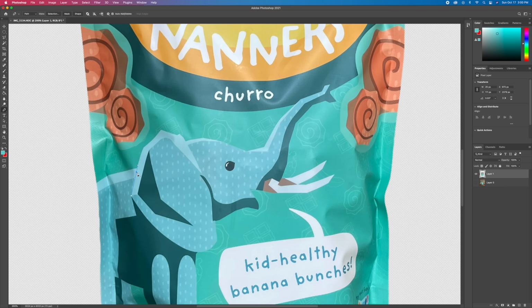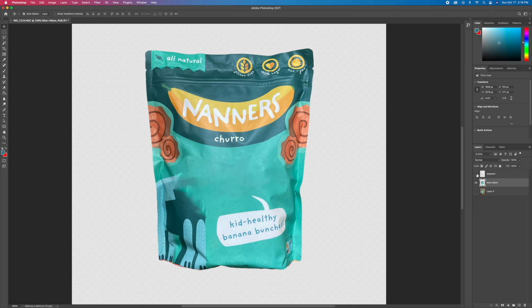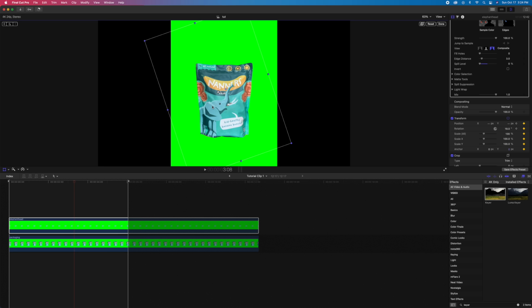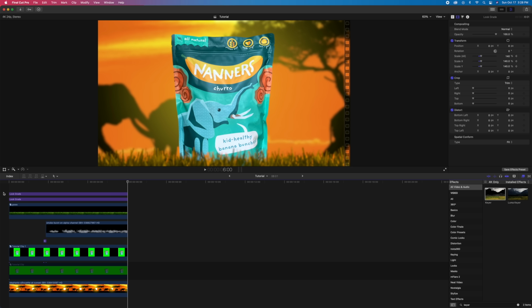But we can take this way further with just a little bit of extra animating on our packaging. And here is what I'm talking about. Now, if you're someone who knows their way around Photoshop, you can use Content Aware Fill to isolate the elephant's head on its own layer, separate from the packaging, and you can export these as 2 separate photos. In Final Cut, you can then animate the elephant's head independently from the packaging by adding some rotation keyframes. Here is what the video looked like before. And here it is after adding this extra animation.